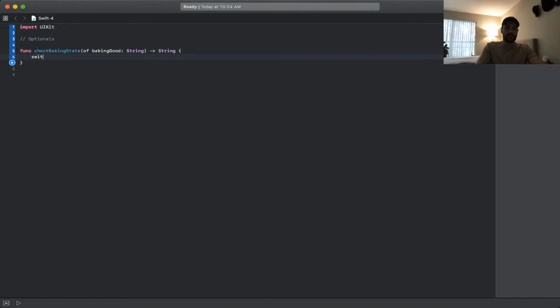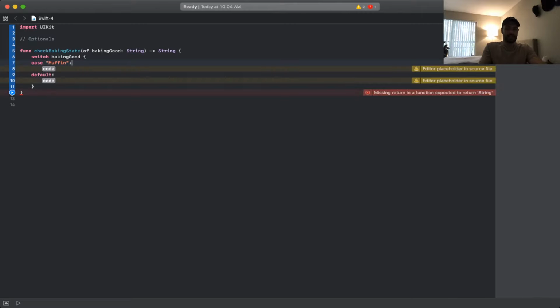Then we build a switch over baking good. In our first case, we have a muffin, and here we would return, I don't know, muffin got into the oven, baking time, 30 minutes.